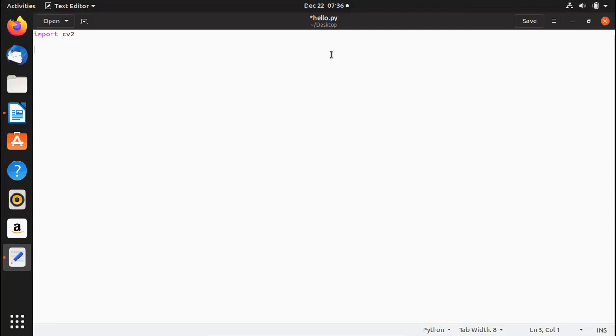So first of all, we have to import cv2, and then we are going to create a capture object. Let's call it cam, and we're going to write cv2 and then the method that we were talking about, which is VideoCapture. In here I could pass 0, which basically represents the default webcam, and in case 0 doesn't work, you can always put -1.